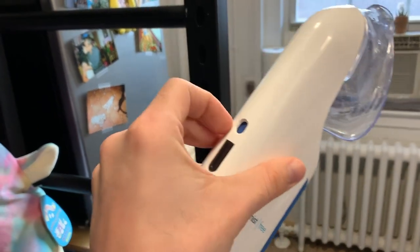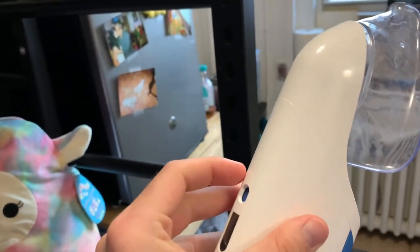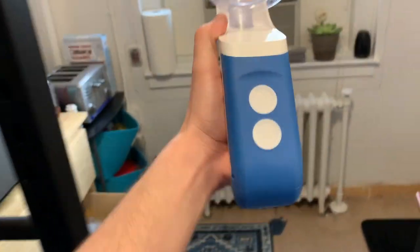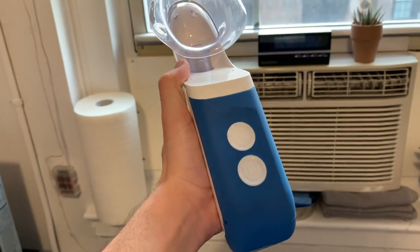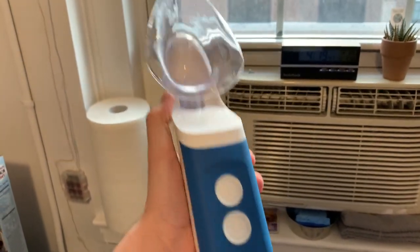I just love this thing, and it comes with little water things that you put in here to fill it up. You have to use the water that they sell. I know it's stupid, but you can't use any tap water or anything. She's a little pricey though. She is about $150 in US cash, but I'm telling you, it's a really good investment.